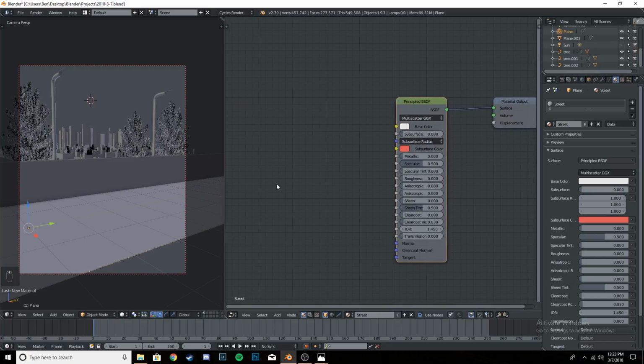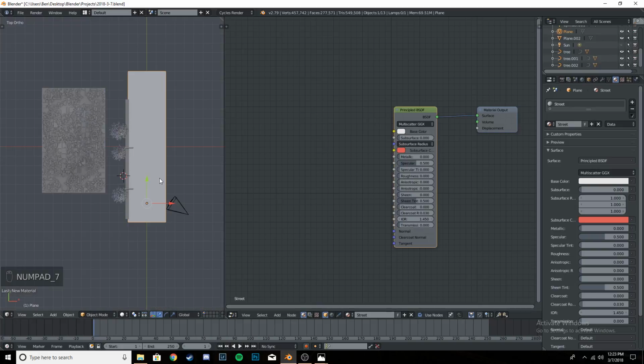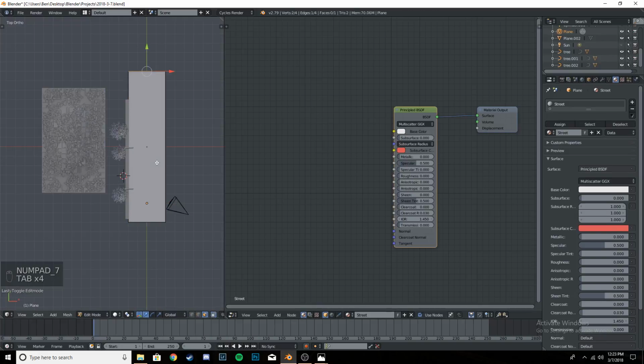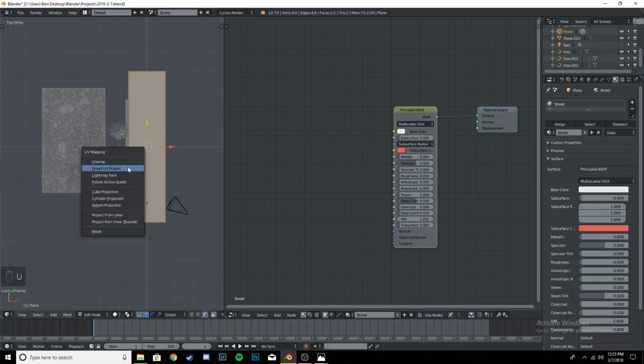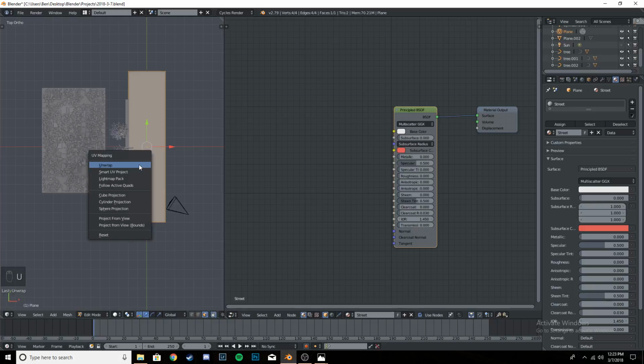After that, we're going to go into top view, press Tab to go into edit mode, and make sure everything is selected. Click U for UV mapping, click unwrap, click U again. This is what I mean with texturing stuff. This is pretty much what I'm limited to. I am not good with manually texturing anything, so from various perspectives I pick whichever one works best. I'm going to project a street texture from the top down and see how that works.